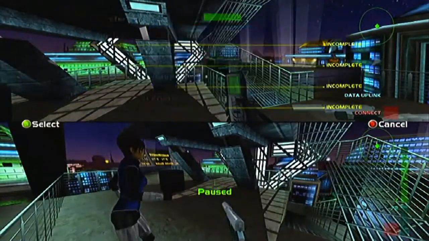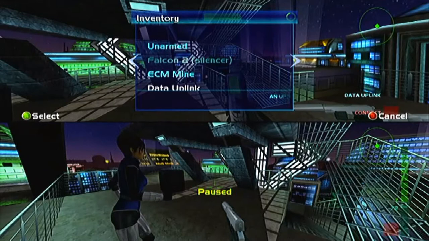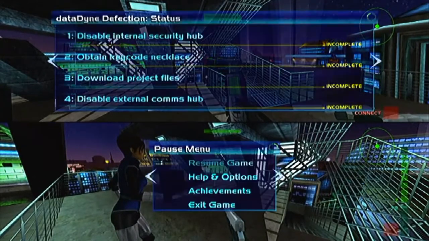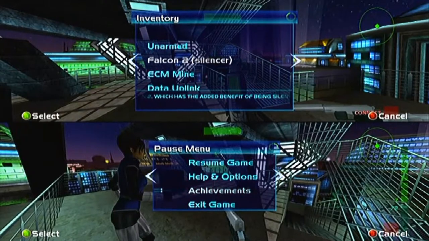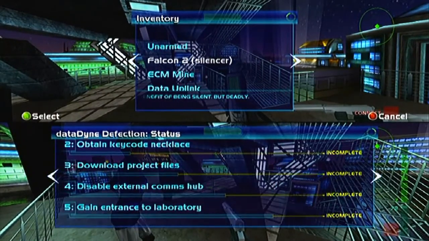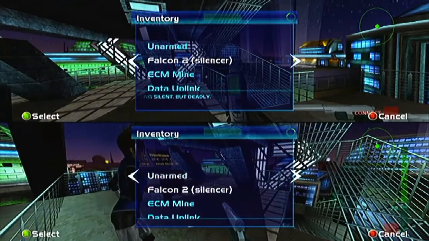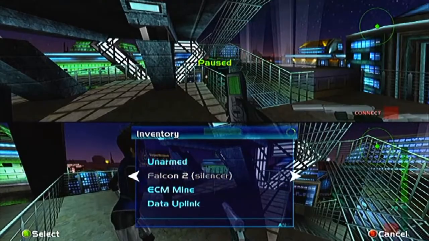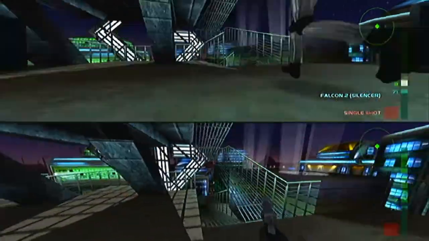Okay, that's the data upload. I have no idea how you're doing that at all. Go on to start and you'll come up with this. Go along to inventory. Go again, and click on. Okay, mine. Data upload. Down for 2 seconds. So that's my weapon. Okay.